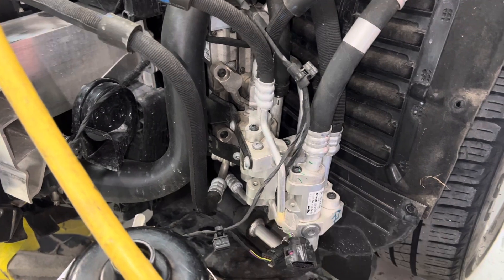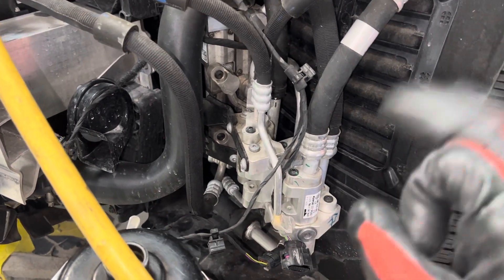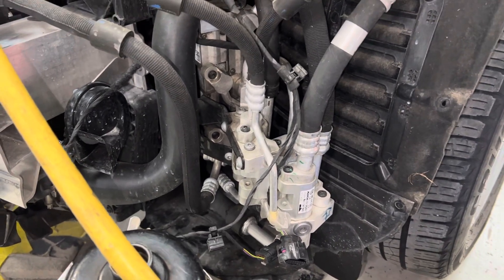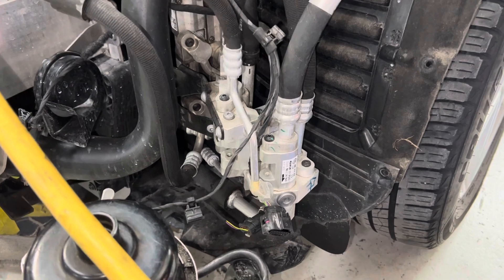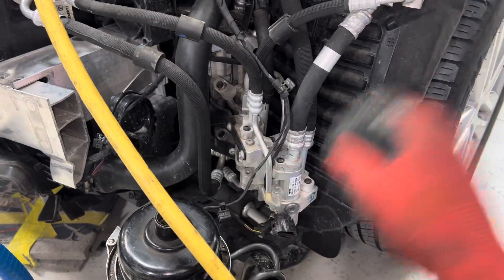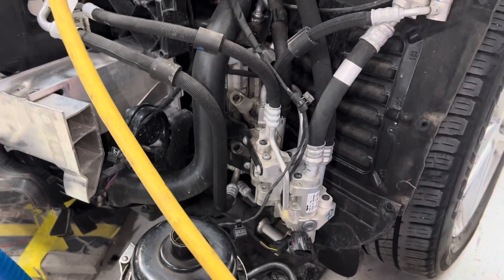Now, imagine a bad burnout of the AC system where you have black burnt oil and metal flake throughout all your lines. You ain't flushing this. Why don't you go look up the price of all this — you're going to be buying a new car. For what you'd have to do on this AC job, just what we're seeing within this view, if you had to replace or manually flush all these components from metal flake black oil burnout from the AC system, you can literally buy a used car.